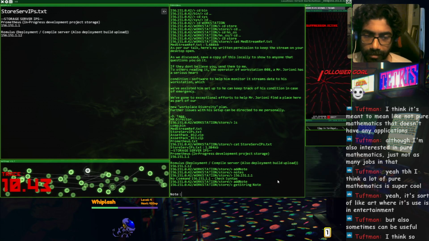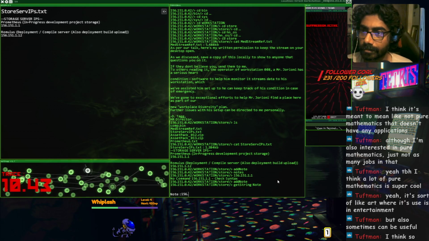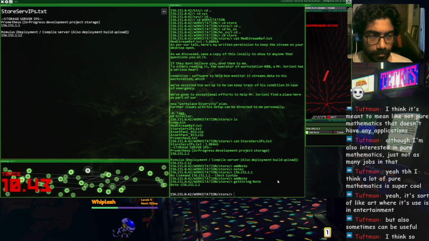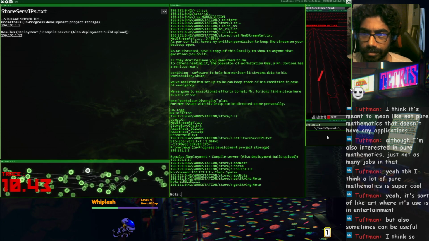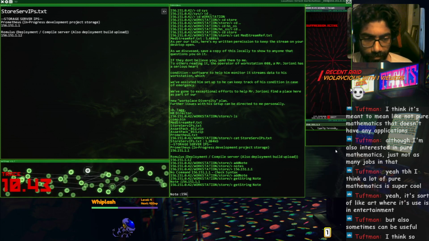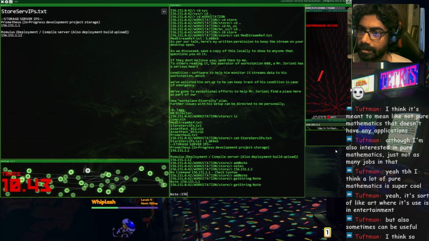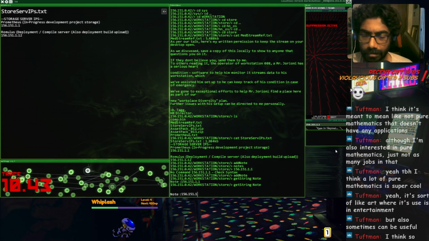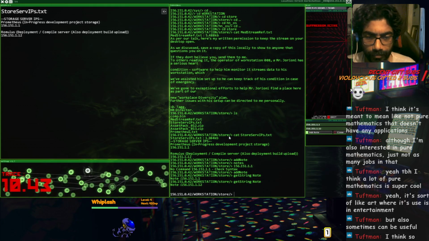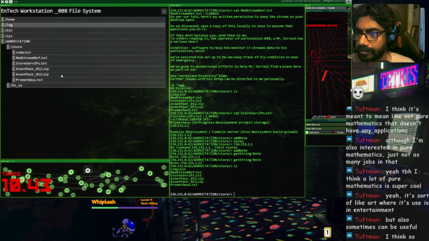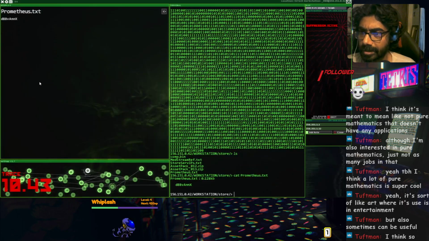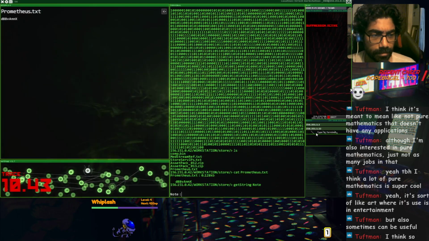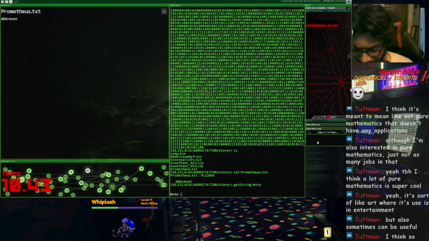This get string. Romulus deployment, compile server, also deployment build upload. Right. Okay, cool. Asset packs. Prometheus. Maybe that's the password for it. D88.